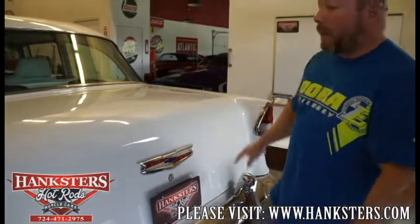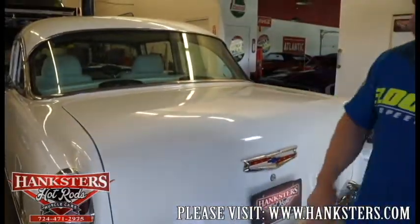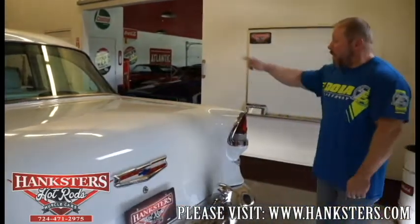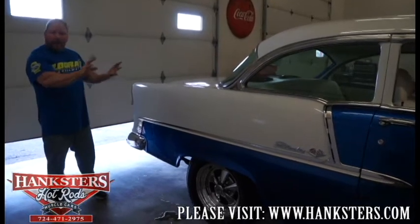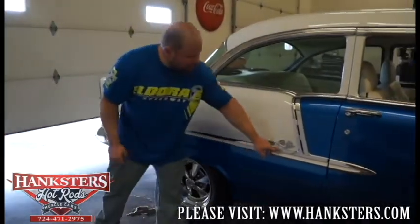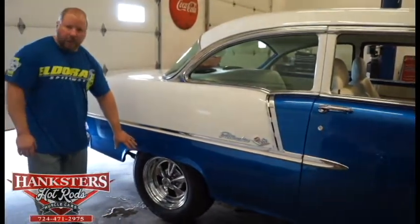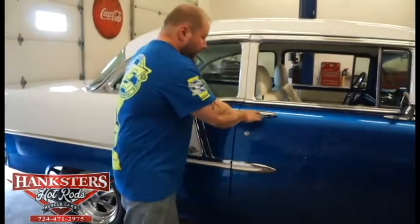After closing the trunk you can see the gaps all the way around and the elevation — adjusted really nice for as big a trunk lid as it is. The trim work around that rear window is very nicely polished, no dents or dings, no scratches. Moving to the passenger side, working from the back to the front — all the same as the driver's side. The trim and bright work the whole way around the quarter panel, up to the window, around the rear glass and over the passenger side door are all in excellent condition. Again the 15-inch Crager SS chrome mag wheels with 225/70R15 tires front and rear.